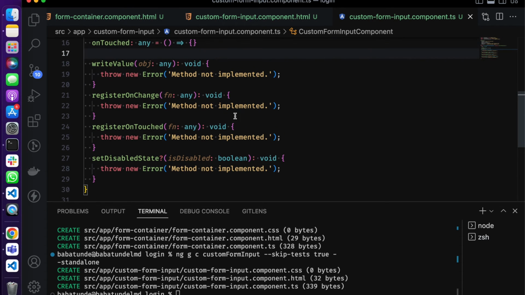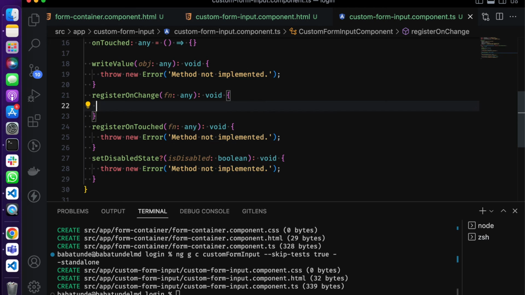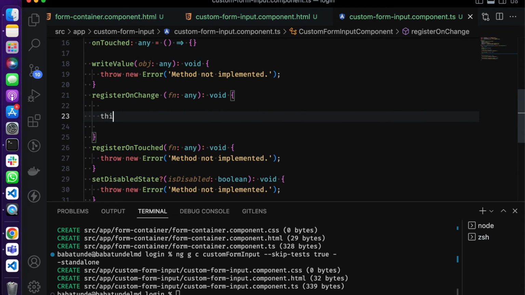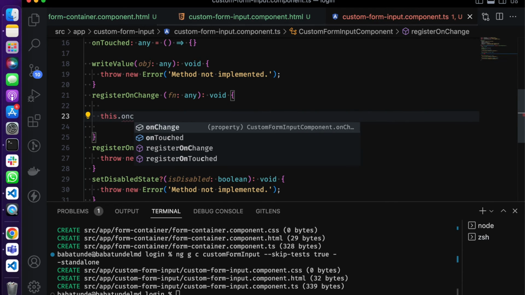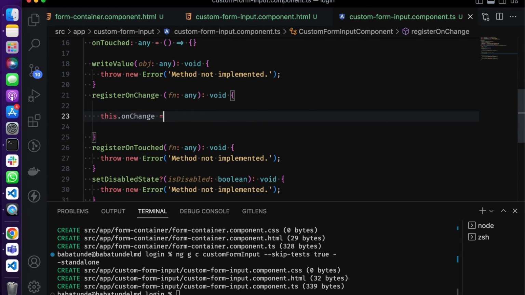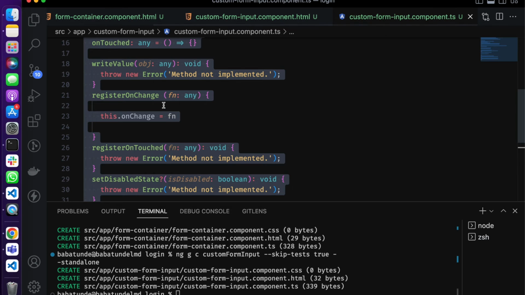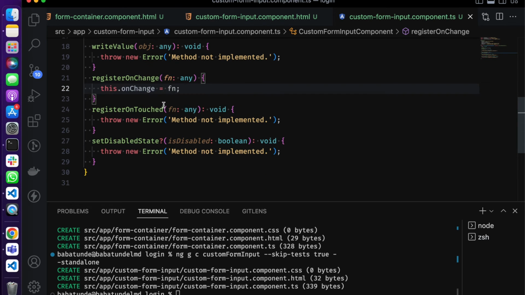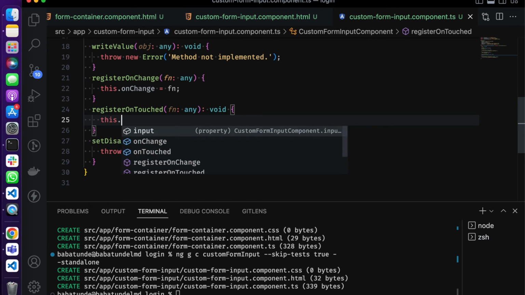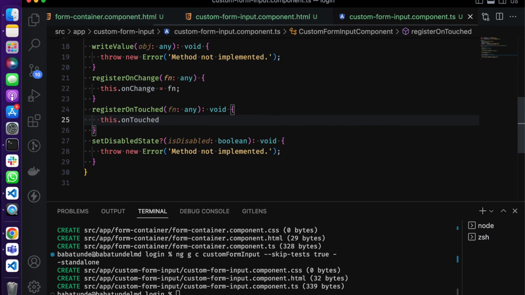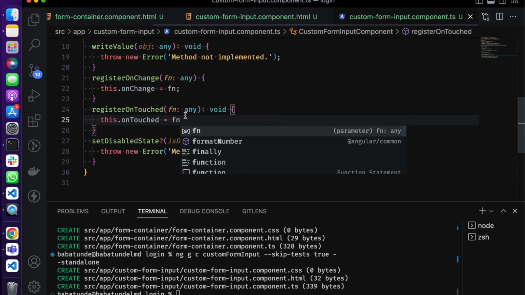So for our registerOnChange, we are going to say this.onChange is equal to fn, the function, and also for this as well, this.onTouched.